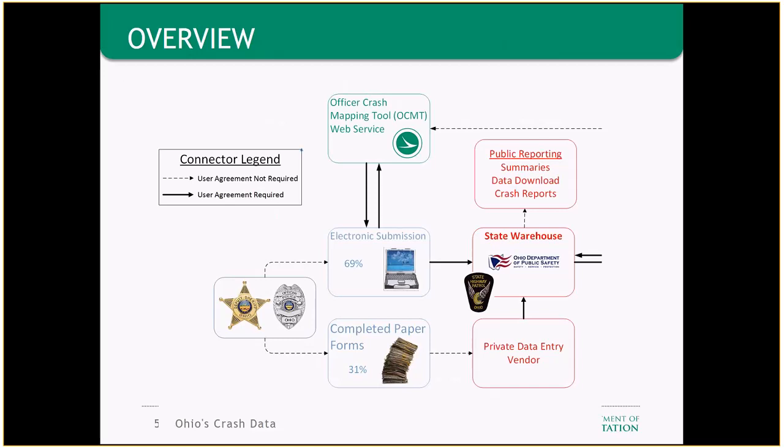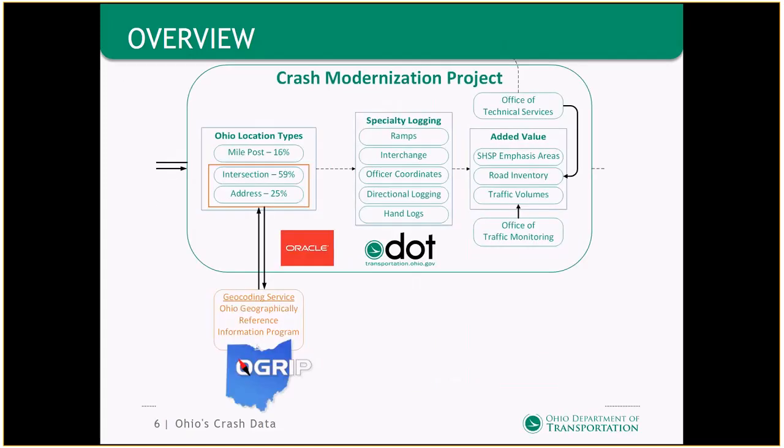After ODPS approves and validates all the data, we essentially get an exact copy of their database over here at the DOT. So moving into DOT land, we're really looking for location, because once we have a location and can link it to our road inventory system, we have the ability to add attributes that connect to other assets on our system fairly easily, and understand how those assets are contributing to crashes or how they are mitigating crashes and preventing injuries. That's our ultimate goal here. Today I'm going to focus on the logging of crashes.